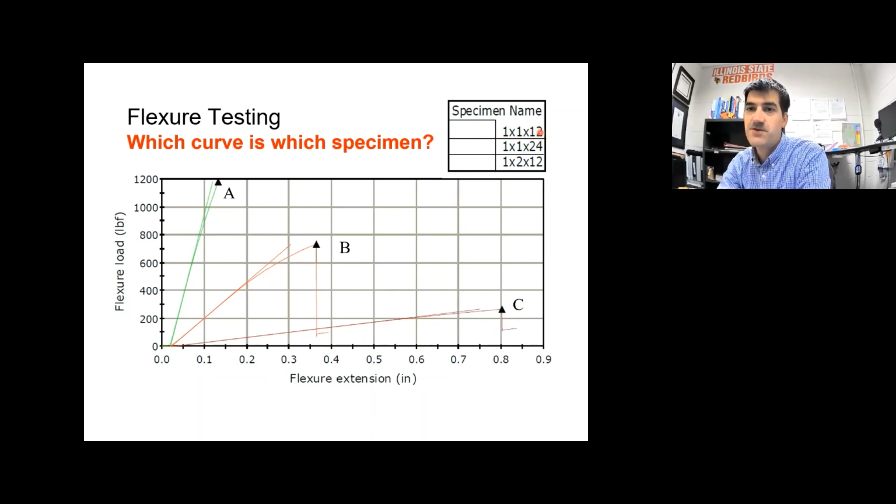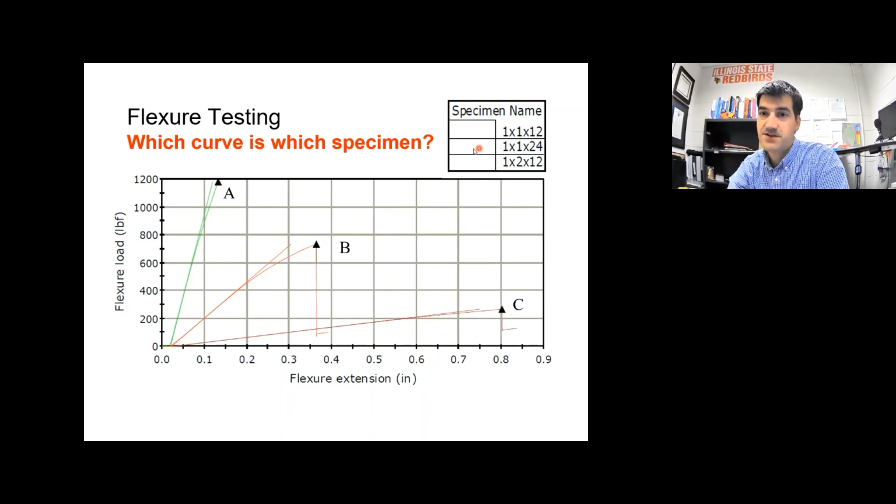All right, and if you remember the equations for deflection, the deflection equations all had some constant times FL cubed divided by EI. And the important thing for right now is the L cubed. All right, so if you increase the span, you're going to drastically increase the deflection. All right, so that tells us which one is which, because curve C had the most amount of deflection for a given amount of load. So this one, curve C, must have the larger span.